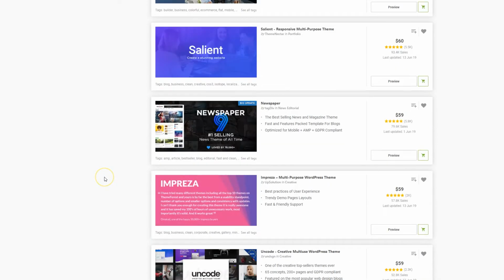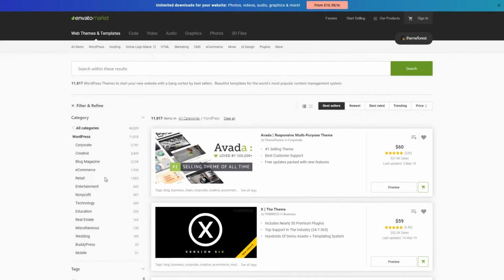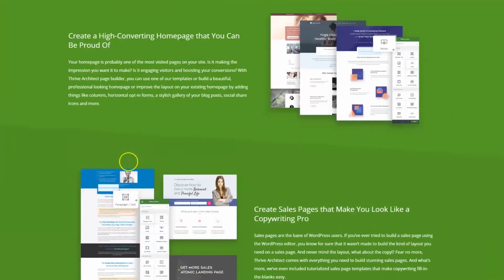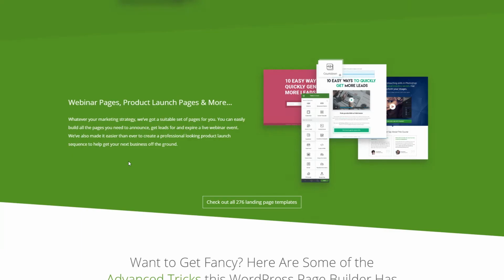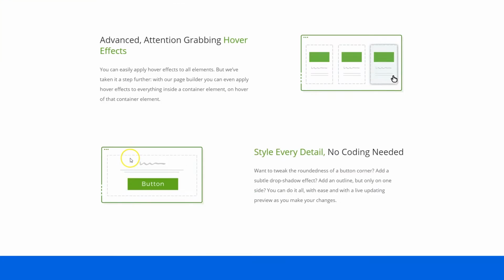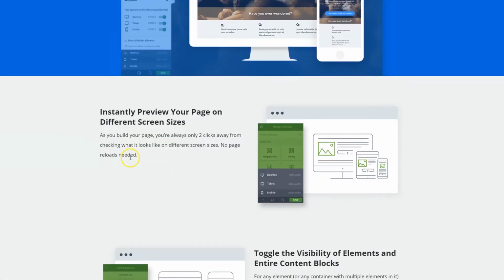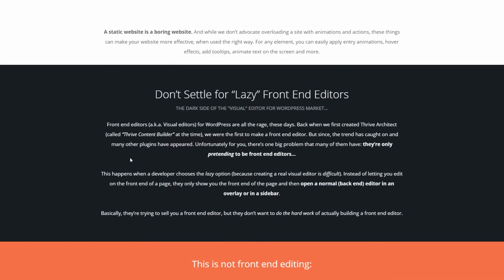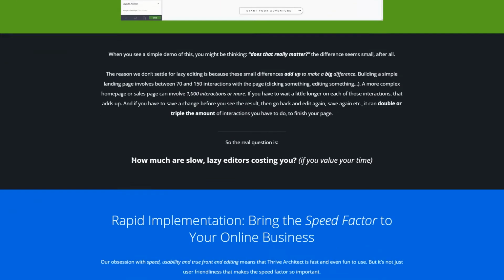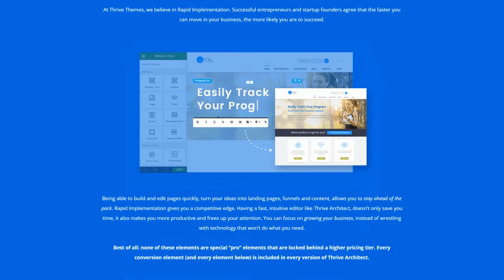Now, there's also builders. Okay, builders in WordPress are typically plugins, and the most popular one out there is Thrive Architect. Now, Thrive Architect is a pretty neat plugin, a neat website builder for WordPress, because it takes WordPress's back-end designing and it totally puts it on the back burner so you don't have to worry about it, and you just build on the front end.